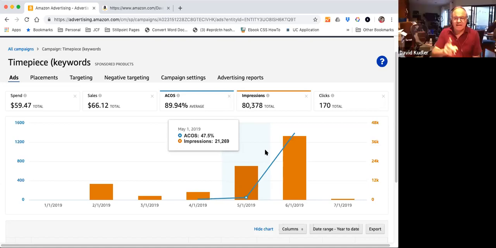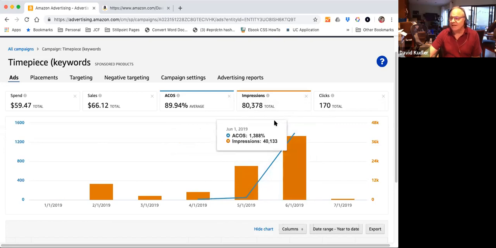And I will point out that they do affect your cost per click, because of what's called the click-through rate, which means the number of clicks per impression, the percentage of impressions that lead to a click.